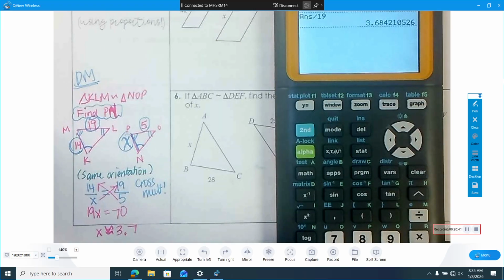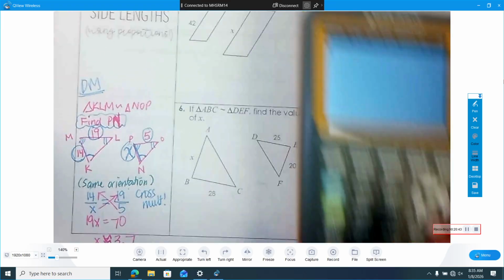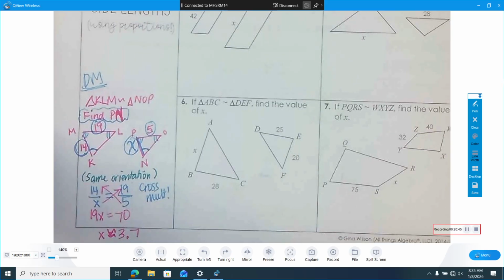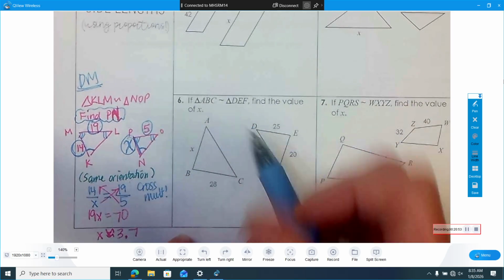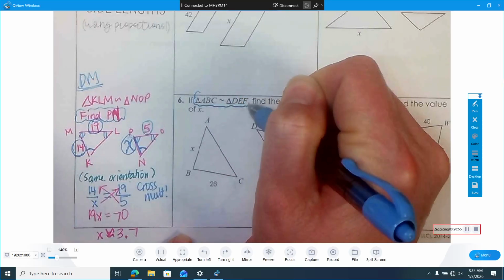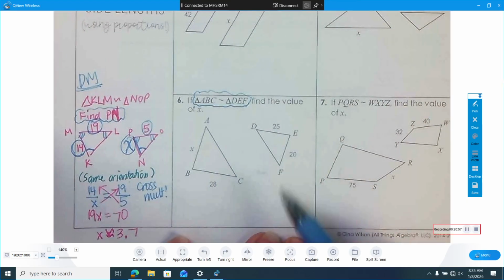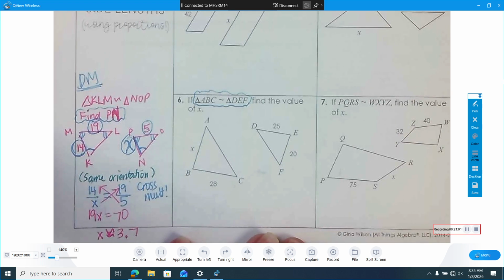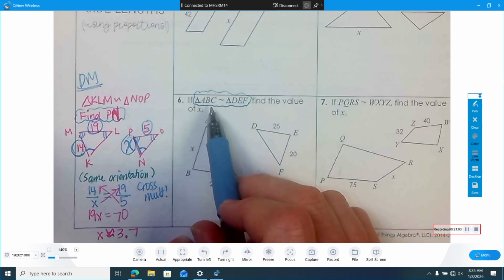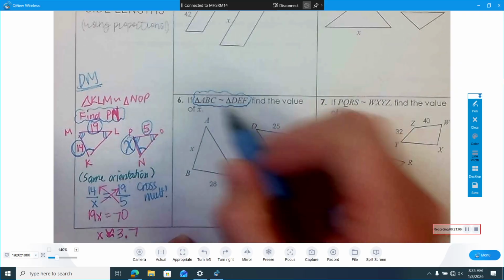So our job for most of the problems you're going to see today, this is what we're doing. We are writing proportions of corresponding sides. Okay? So let's look at number 6. Again, we have a lovely similarity statement. Are these triangles oriented the same way? No, they're not. So we need to think really, really carefully and use this similarity statement. So I'm going to mark up my pictures.